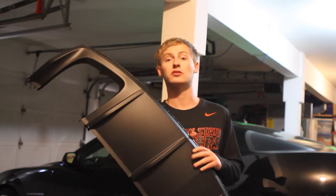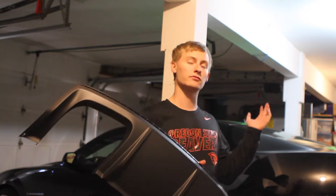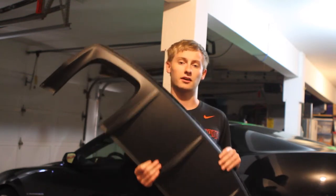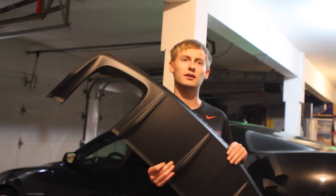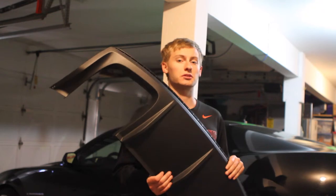Since I'm lowered a little bit, to do this install I have to jack up the car. The first thing we're going to do is access the inner fender well, and we have to take off the rear bumper in order to get this on. The first thing we have is I think it's 6 T20 bits on the inside of the wheel, and I'll show you guys that here now.